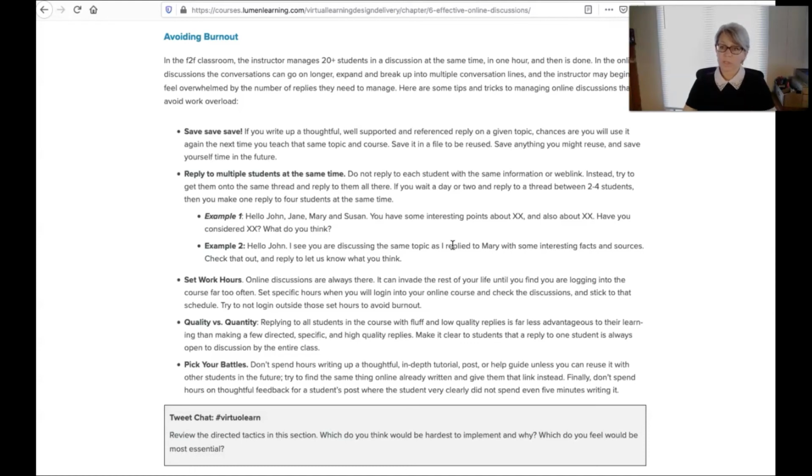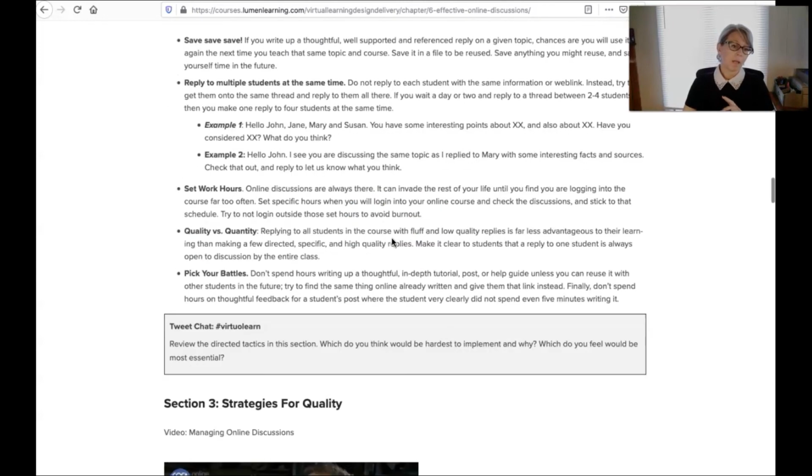Let 2 or 3 students start having a threaded discussion, and let it go a few levels down, and then you reply to all 3 of those students at the same time, advancing the discussion with more food for thought or interesting things, or asking them about something, and get them to then discuss it even deeper. That's how you can get deeper threads. And it means instead of replying to 3 posts, you're replying to all 3 students at the same time.